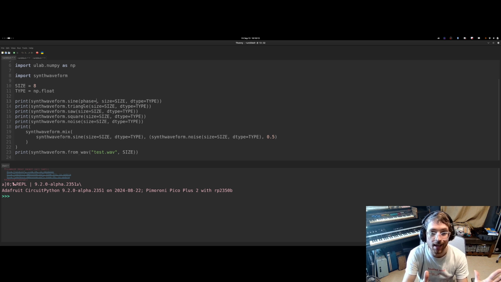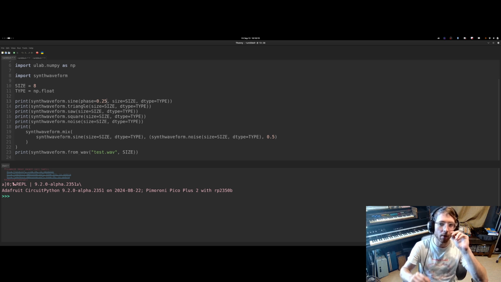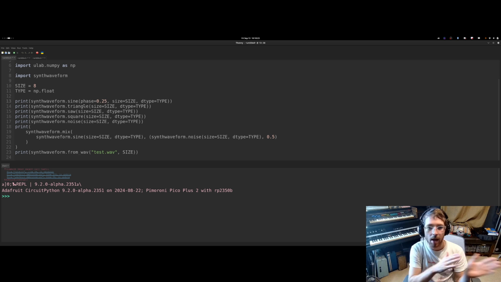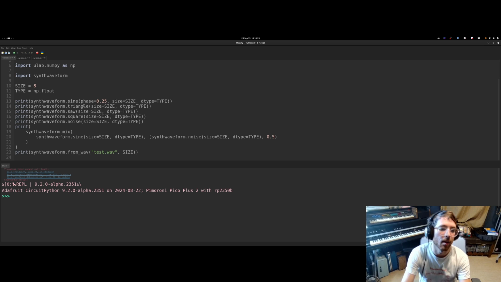But if you wanted to shift it half, I think a quarter wave for cosine, it's either a quarter or a half of the way. Now we could be talking about radians, but I'm not talking about radians or degrees here. It's just a value between 0 and 1, even though you can go beyond that for this phase. 1 is a single waveform, right? So you do something like that and you get a cosine wave. We're not really doing that because it's not really necessary musically, so we're just going to leave it for now.